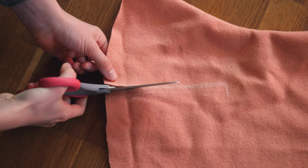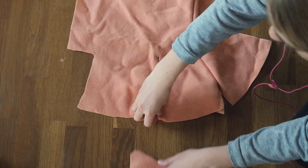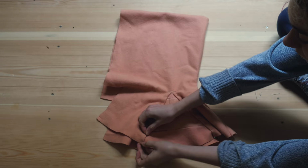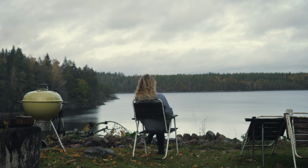So how we'll sew these gores is that we will lay our hood onto the floor, and then we'll just cut the slit and take the gore and place it underneath that slit. And then we're going to see that we have the right position of the gore and fold the edges down on the hood and pin them in place. Was that even understandable? I don't know. So after you've pinned the whole gore in place, we're going to take the same thread and needle as before and sew small whip stitches so that they are almost invisible when looking at the garment from the outside, even if the seam is on the outside. This is so cool, I love this seam. And then we're going to sew that seam all the way around both gores.